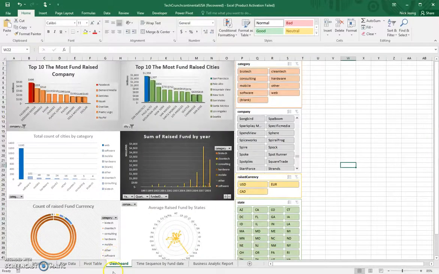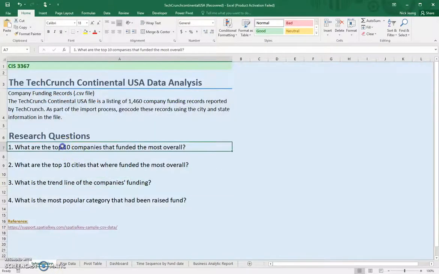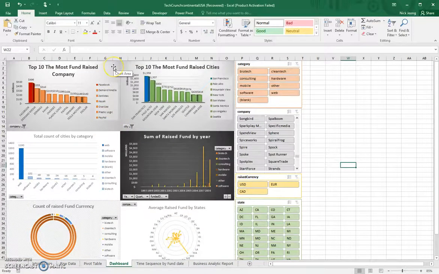Next, let me show you my dashboard. Here are the answers for number 1 and number 2 of the research questions. Number 1, the top companies, and number 2, the top cities, are right here. I already analyzed it. The top 10 companies are right here, and Facebook was number 1.